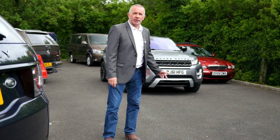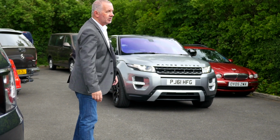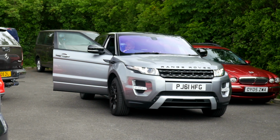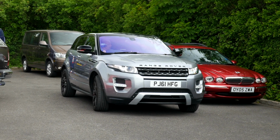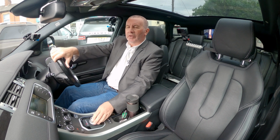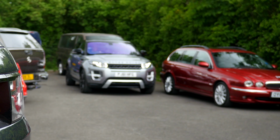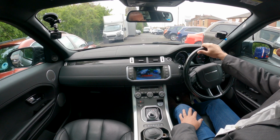Okay, so I'll just show you how to work the automated parking system in this Range Rover Evoque. Just go back a bit. There's not a whole lot of room here on the forecourt, but we'll make as much as possible. So anyway, that's showing the reversing camera.